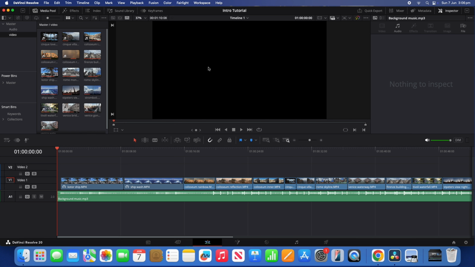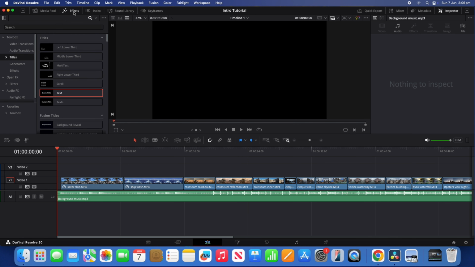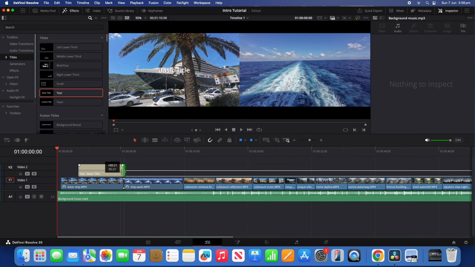When you've finished adding your clips, you can add any text or effects that you want to apply. Go to the menu item located next to the media pool called Effects. Click on this and here we get a choice of many options. Click on Titles. There are a plethora of choices here, so have a play around. I'll show you the most basic item here. Click on Text and drag it on top of your first clip. You can drag the ends to make it appear longer or shorter.